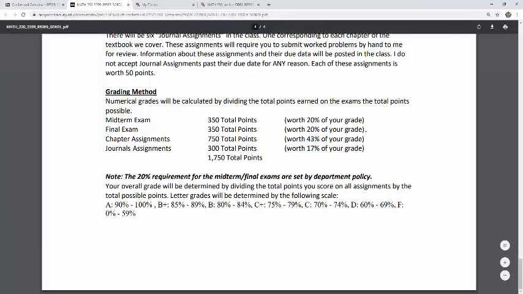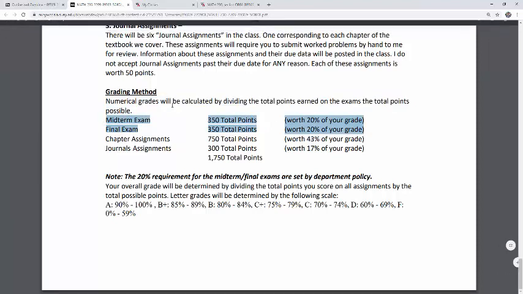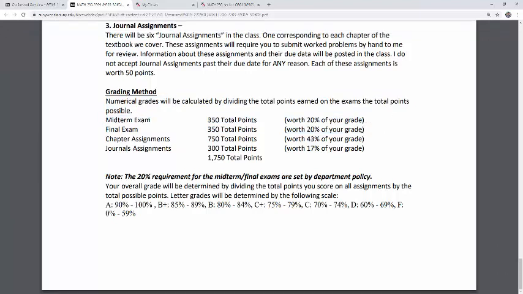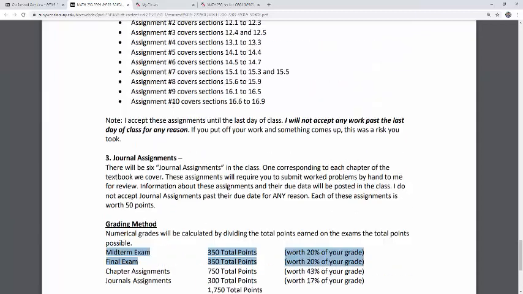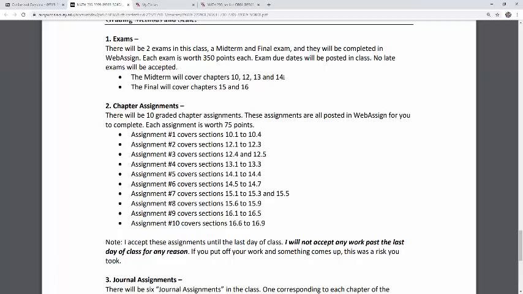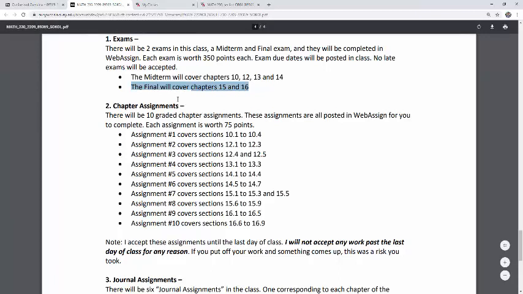Okay. One final note on the midterm and final. They're single attempt exams. They are open notes because you're completing them at home on your own, but there's a single attempt. So make sure you have the material mastered before you attempt these exams. The midterm is going to cover the first 4 chapters of the course, and the final will cover the last 2 chapters of the course. So the final is not exactly cumulative.